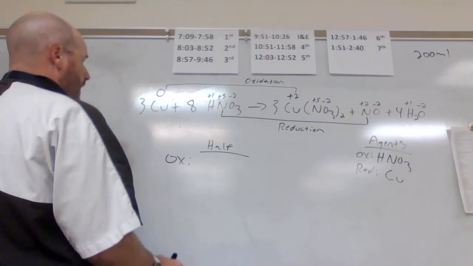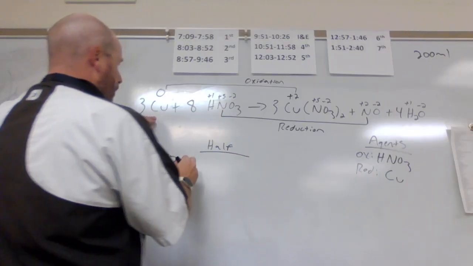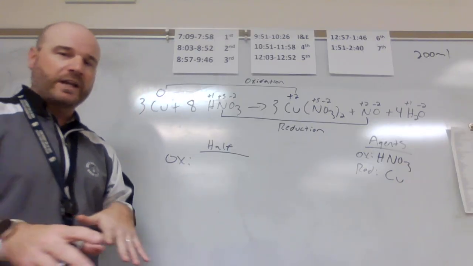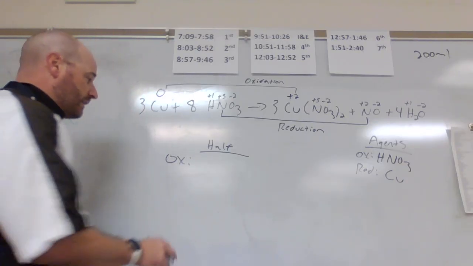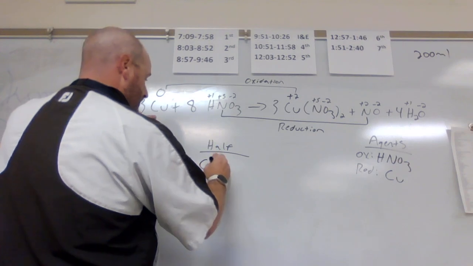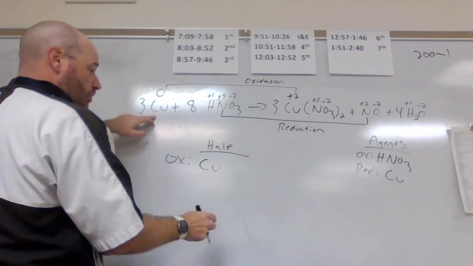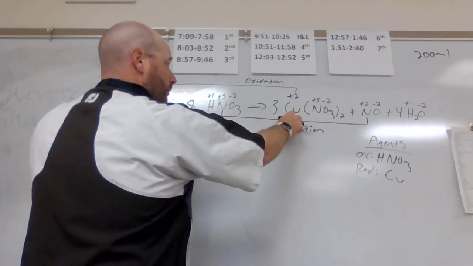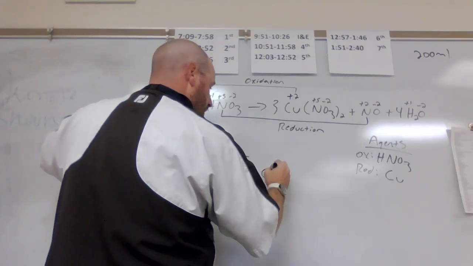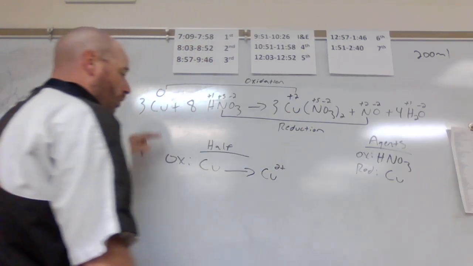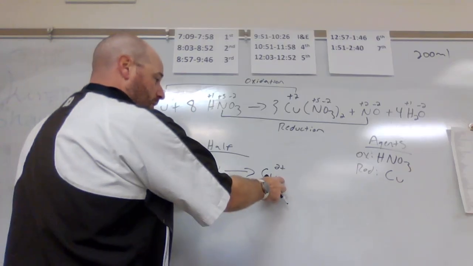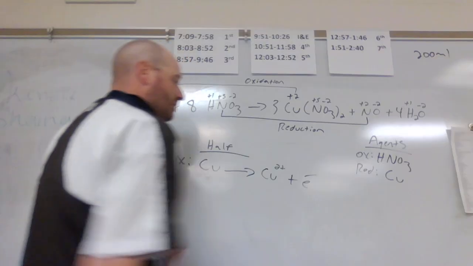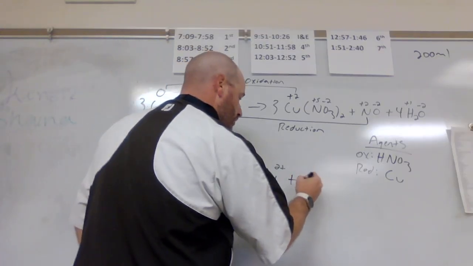So oxidation. We'll start there. We have copper right here. I'm going to show you guys an alternative route to do this as well. I'm going to show you two ways, but the first way is the normal way I've been doing it. So I have copper right here. It has no charge, so I'm not going to put a charge on there. I'm going to go ahead and bring it over. Now I have the copper 2+, so it's going to have a 2+ charge over on this side. So if it went from neutral to 2+, that means that it's lost 2 electrons. So again, electrons are going to be lost there, and we're going to put 2.